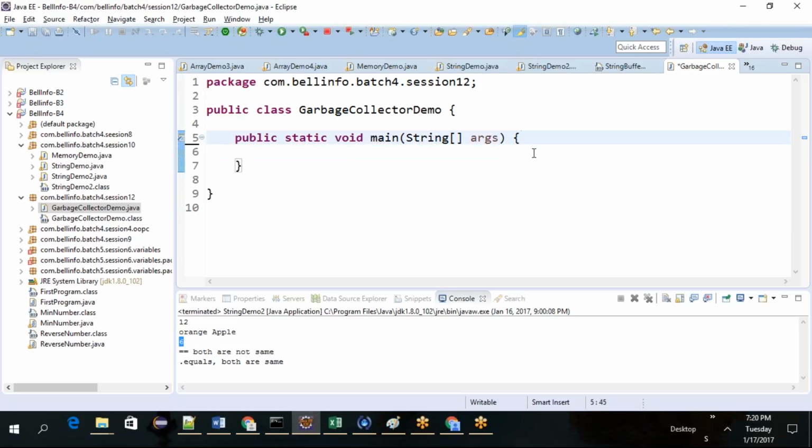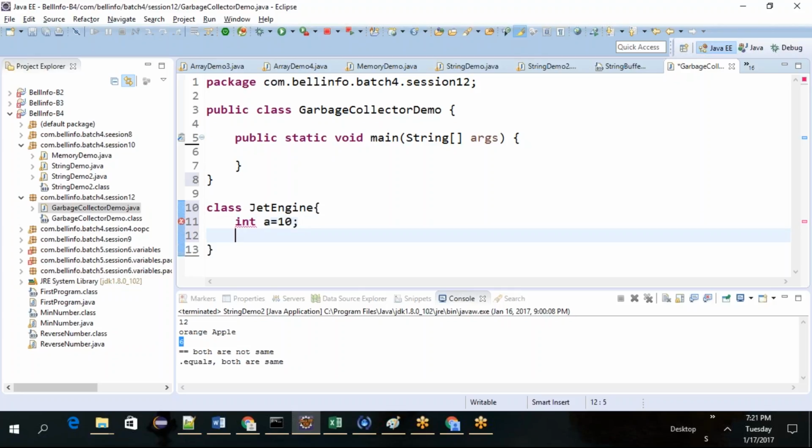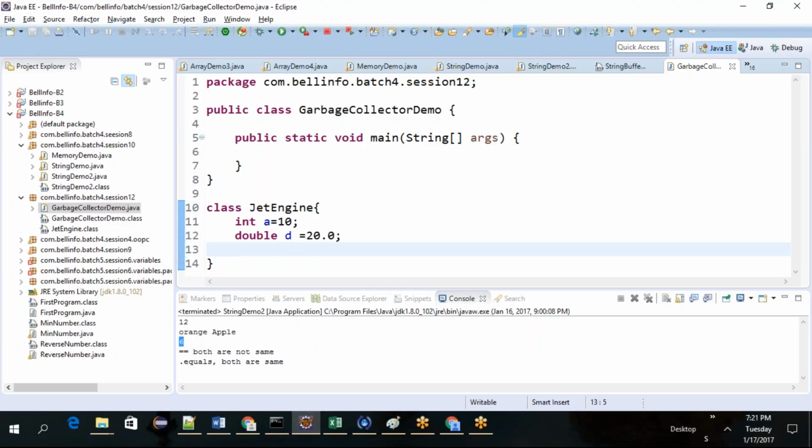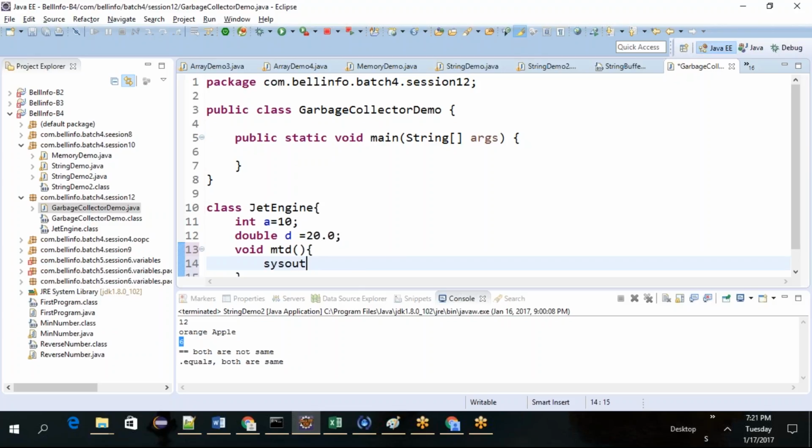So I created a garbage collector demo class. Now I'll create a simple class, a jet engine class.